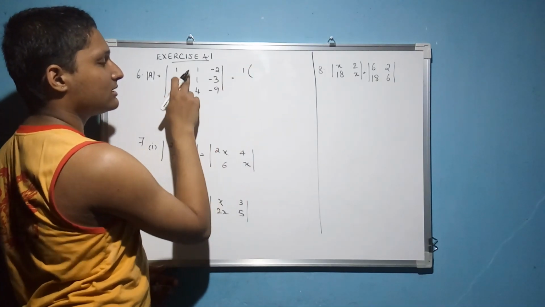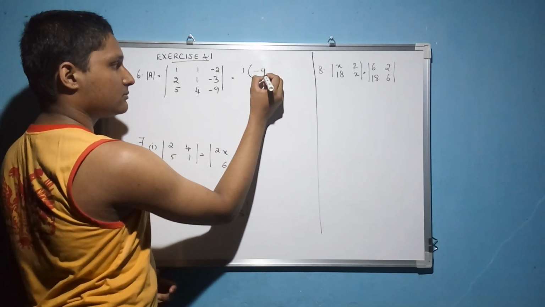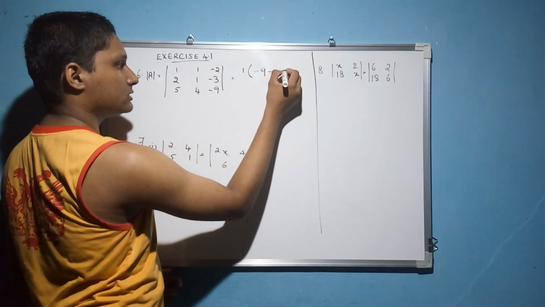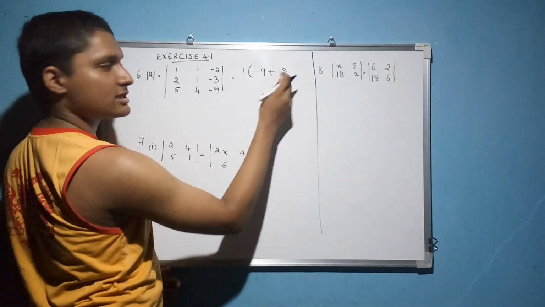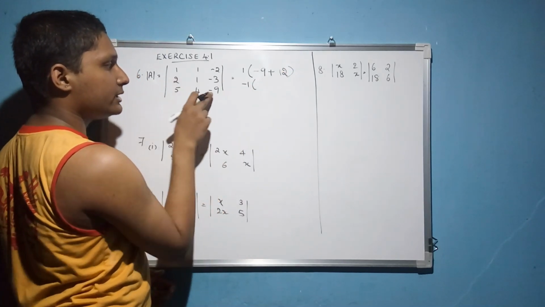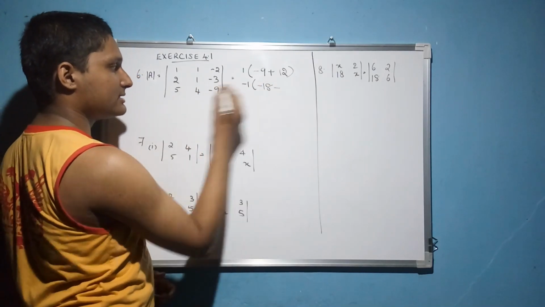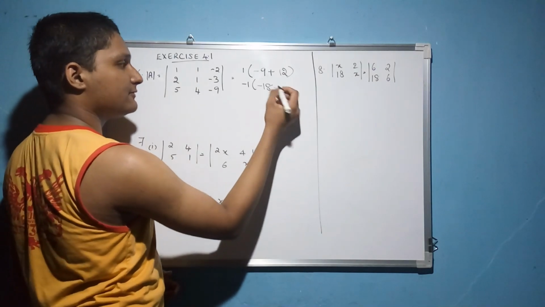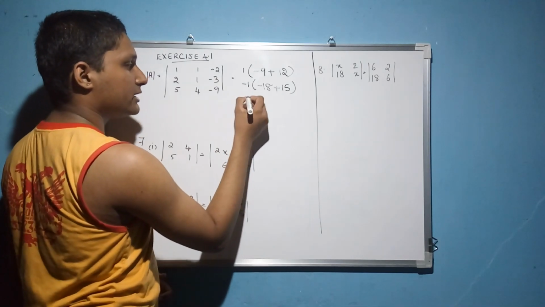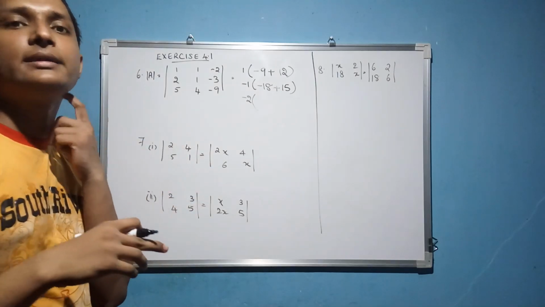It's positive here. Then it is going to be 1 into minus 9, that is minus 9, minus of 4 into minus 3, so it is going to be minus 12, so minus changes to plus. Then you have minus 1 into 2 into minus 9, that is minus 18. Then you have minus 5 into 3 is 15, so it is going to be plus 15 here, right? Then you have minus 2 into, since you have minus 2 only, I have to put plus over there.